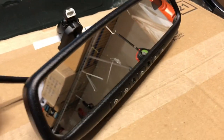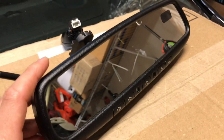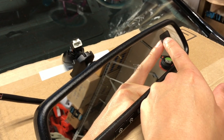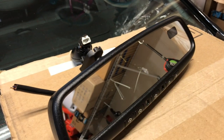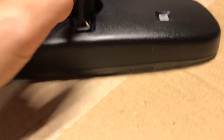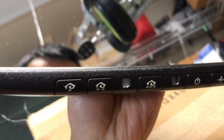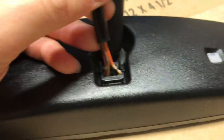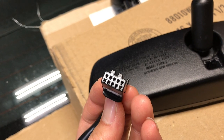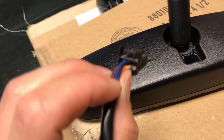I ordered this one on eBay, going by the description and pictures. When I got it home I plugged it up — this one's from a Nissan. You can usually tell by the illumination color of the compass. Nissan uses amber; Toyota uses blue or green. That's really the biggest difference, along with the wiring harness. I paid only $40 for this mirror and it was pretty much brand new — no scratches, nothing. It worked and lit up fine. The wire harness on here is different though: it's a 10-wire plug. My Sienna has a 12-wire plug, but 10-wire is pretty common on the Gentex mirrors.